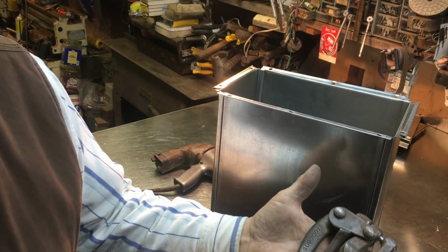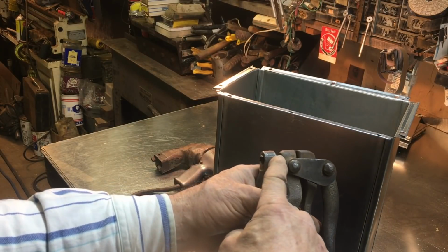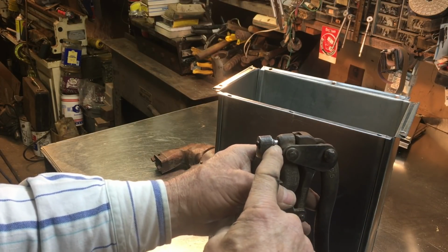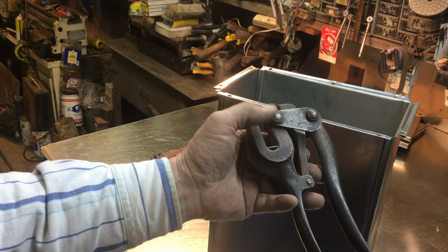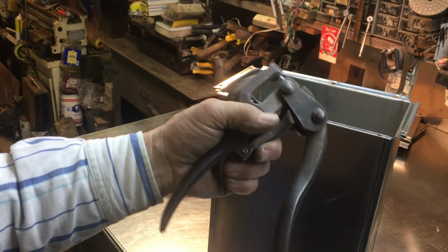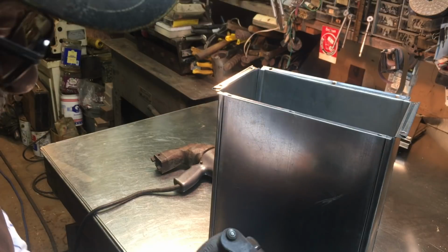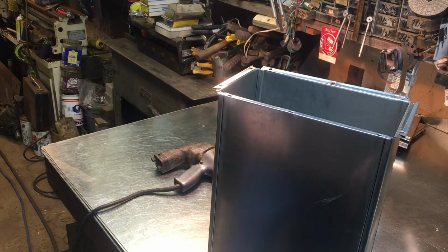I guess you all know this is a Whitney punch. Punches and dies come in a whole set. You pull out your die, pull out your punch, and they come in all different sizes. I can't remember, I'm using 9/32 right now. That's pretty much a standard I use all the time. But man, that old thing there is close to 40 years old. And I've got one a whole heck of a lot older than that.